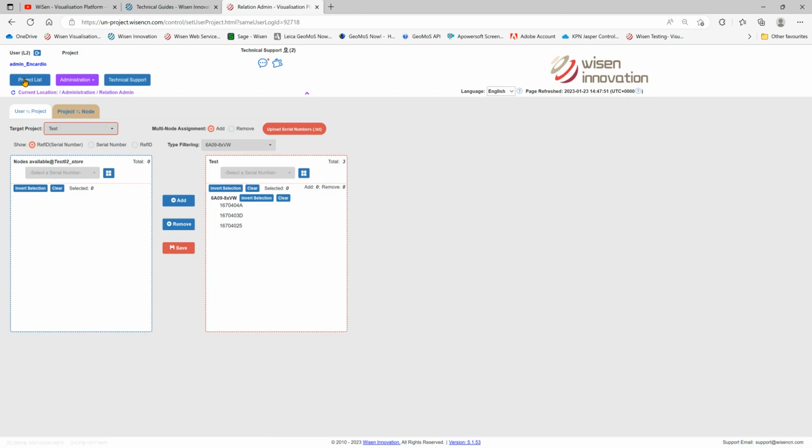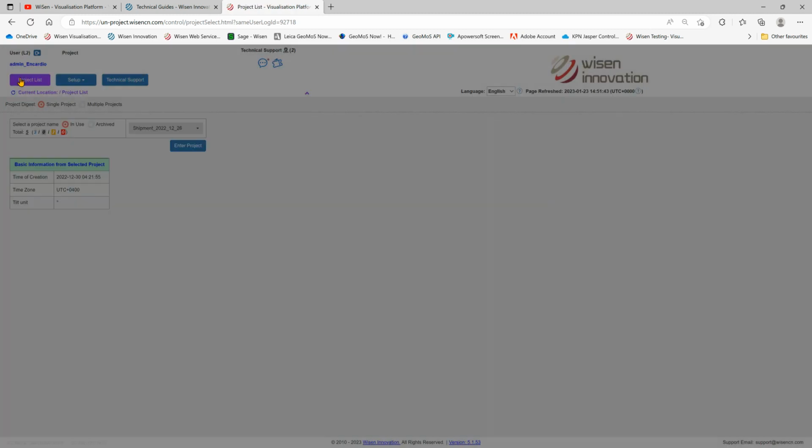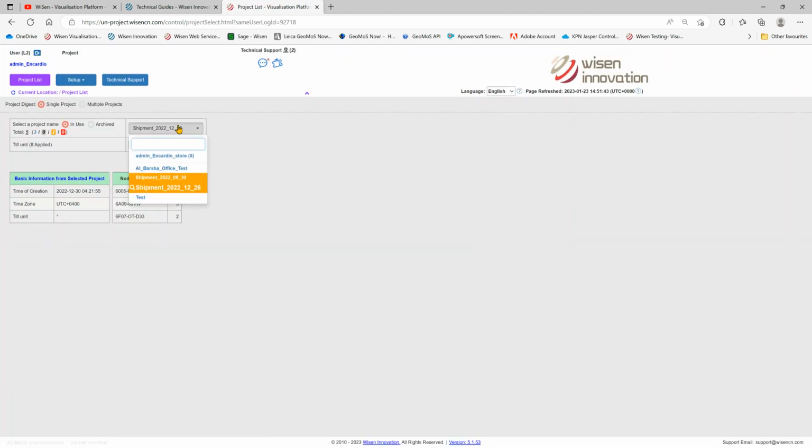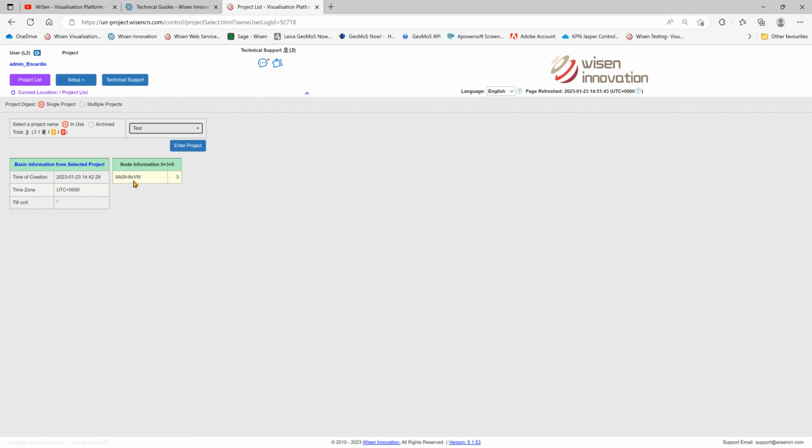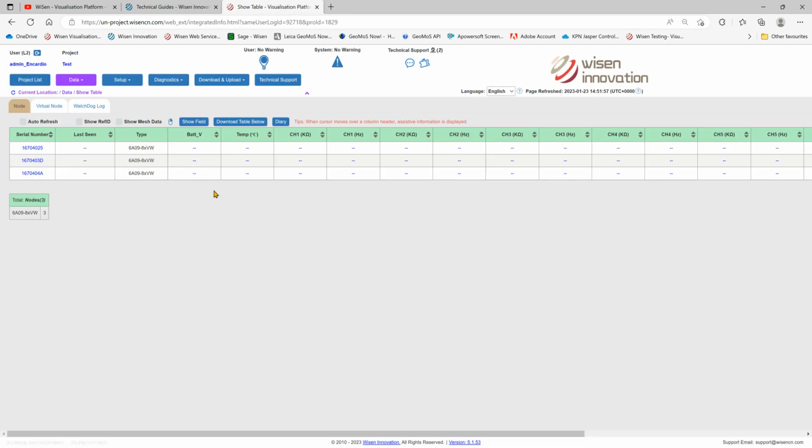And okay, now if we go back to project list and we look at the projects that we have on offer, then by pressing test, we can see here a little summary box of the nodes that we've transferred, and we would press enter. So this is just an example of transferring some nodes. You would obviously transfer a gateway as well, because that would be part of the process. And we can see here that these nodes now reside within that project.